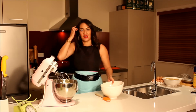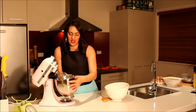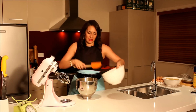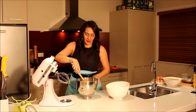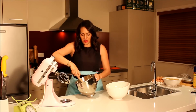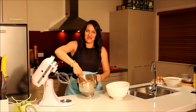So what we're going to do is we just need to fold through the dry ingredients into the wet mix. And we're just going to do it slowly, a portion at a time. And you'll remember from our orange cake recipe, the best technique for folding. So I'll link that video down below.